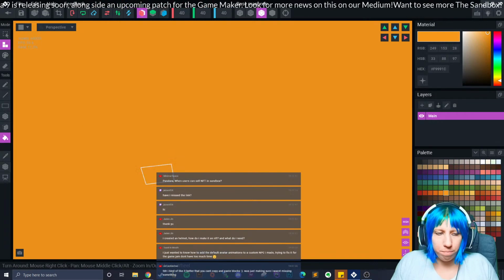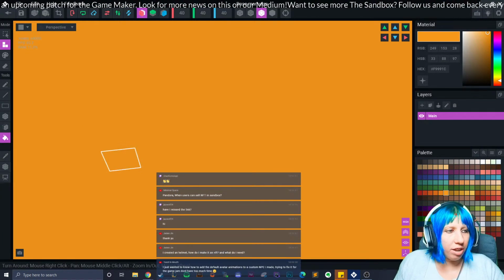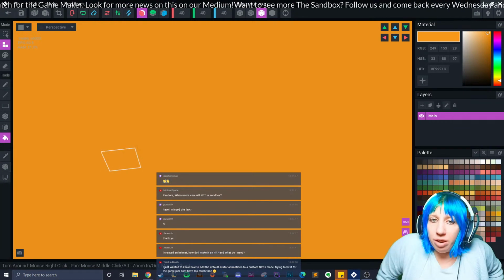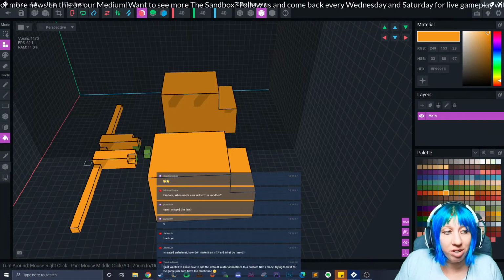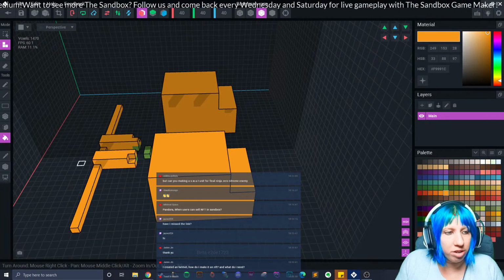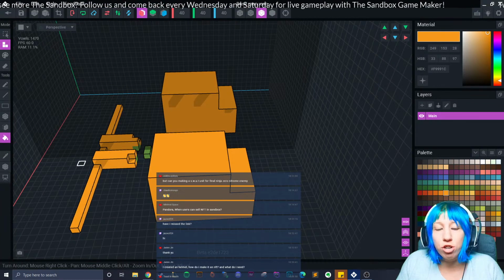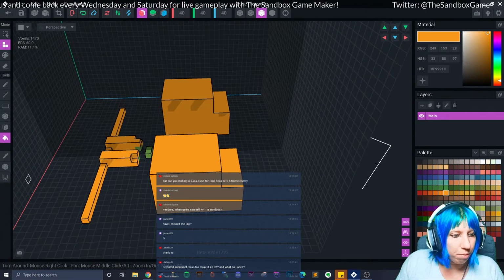Oh, no. Have I missed the link? I don't believe there will be one. I think we don't have any whizzes left. When users can sell NFTs in Sandbox, I actually don't know when that is going to be available.